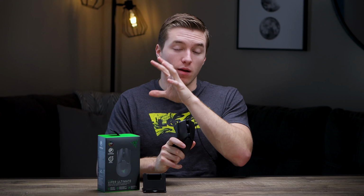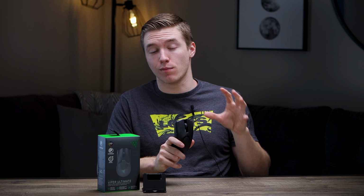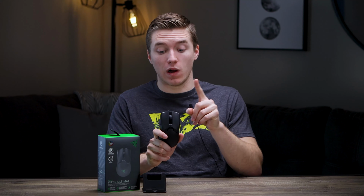Again, $100 for a mouse is still spendy, but a lot better than the $150 it was at previously, and now putting it a lot closer in line with where Glorious has their Model O Wireless out. And I will have a comparison video coming soon with the Model O Wireless as well as the Viper Ultimate. And right now I am testing the G Pro Wireless Super Light, so I'll have a review of that coming as well as a comparison if you guys are looking for which is going to be the best flagship wireless for you.